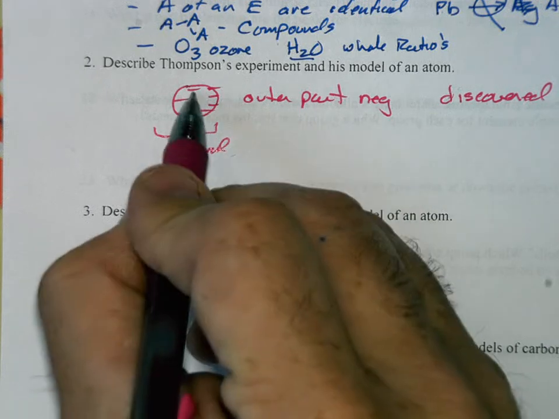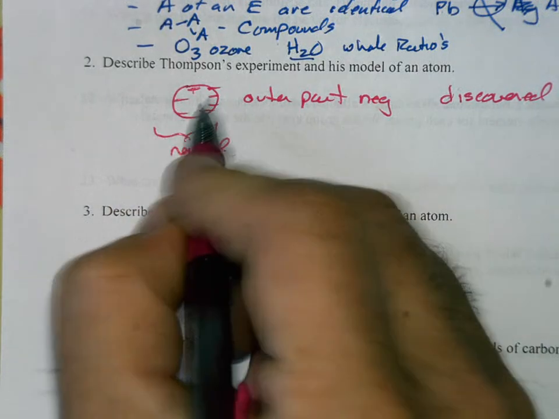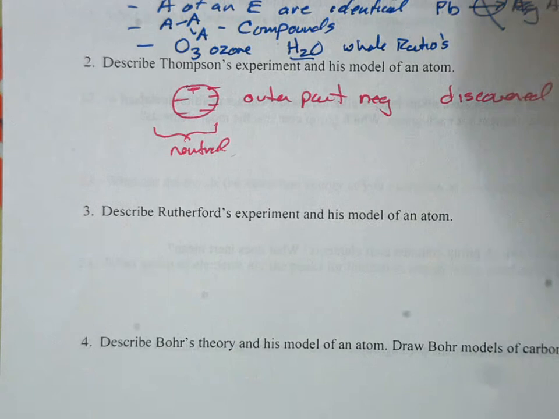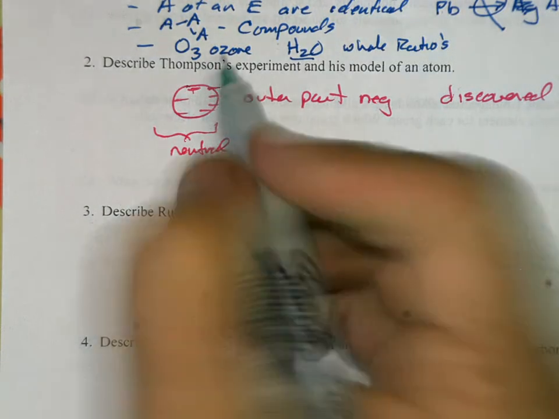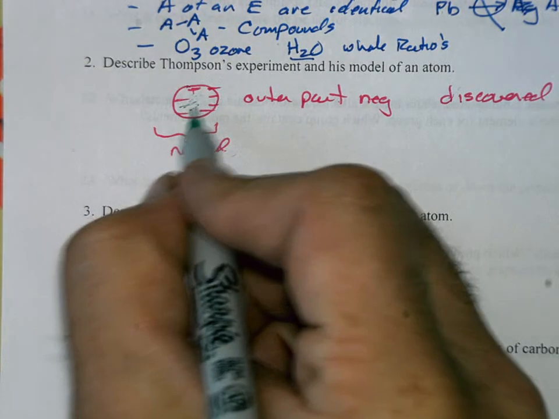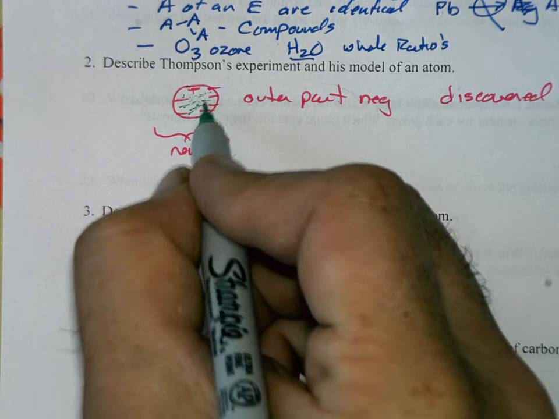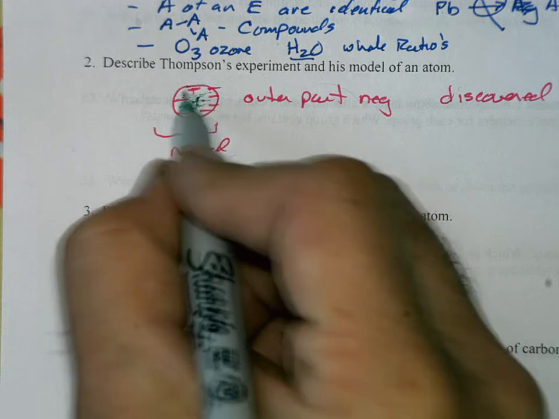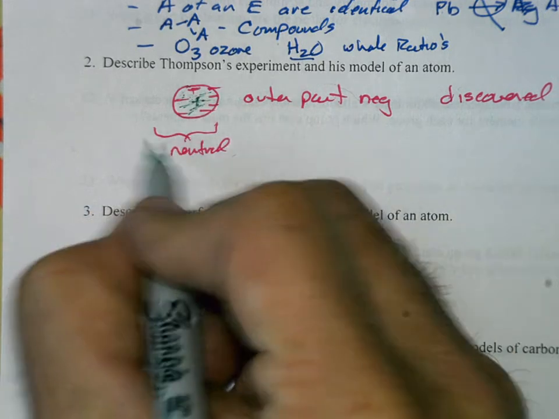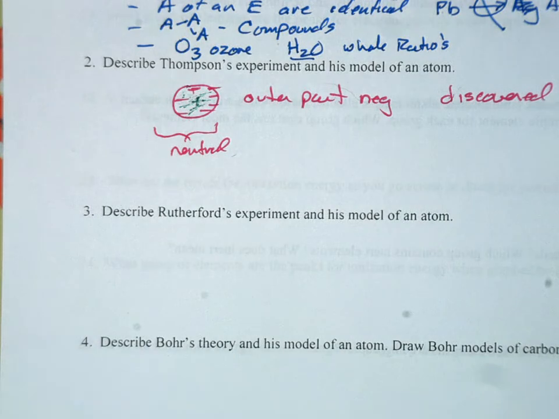Now they knew that the overall charge, the whole atom, is neutral. So they speculated, okay, there are these negative charges on the outside, and then the rest of the atom in here, which I'll color in green, if you can make out the color, is just kind of an amorphous blob. Amorphous means no shape, but it was positive charge inside, spread out all over because they knew the overall charge of atoms was neutral, but they figured out the outer part was negative.